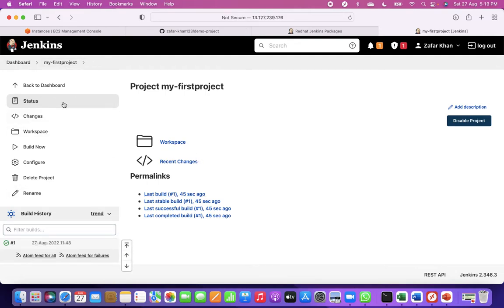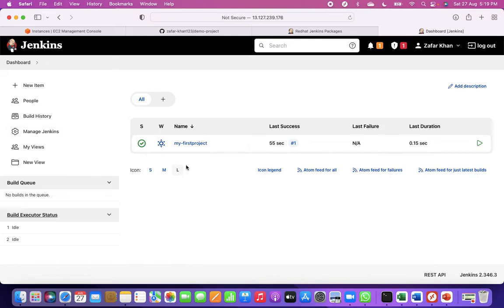Here it is showing the project name and status. Here is the project name. So it is showing the green color. Okay, and the build stability: no recent build failed, nothing failed, it's showing 100% success. If any failures happen, then what will happen? It will show you something different here.